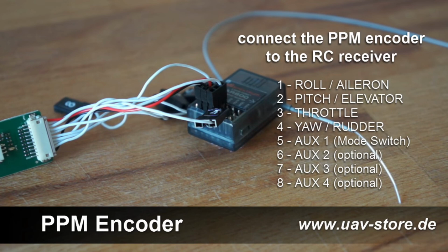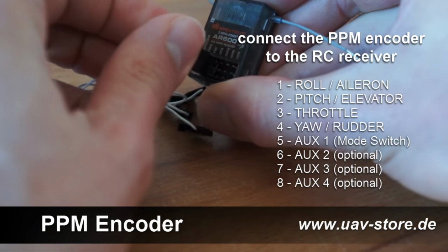If you don't have any SBUS receiver but your flight controller requires an SBUS input for advanced features, we can use a PPM encoder. You can see in the picture. A PPM to SBUS converter is a small electronic device designed to convert multiple PWM signals into a single SBUS signal.